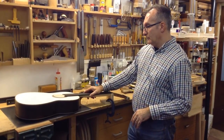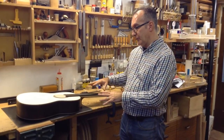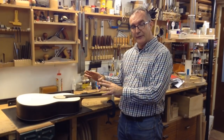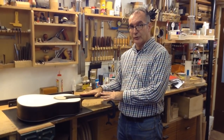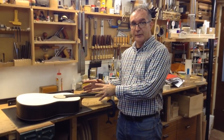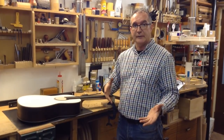So I've chosen this fingerboard because usually when I do this job, I prepare a few things so that this is pretty much ready at the right height, so that I don't have to do much work on it. But this one somehow turned out that I'm going to have to do a little bit more work. So I thought, well, it's a good one to use as a sample so that you can see what I do.